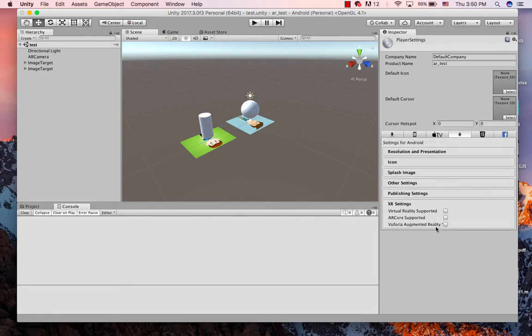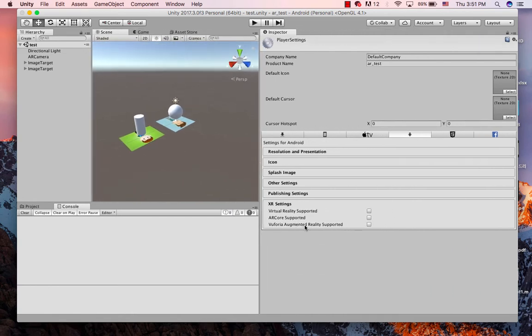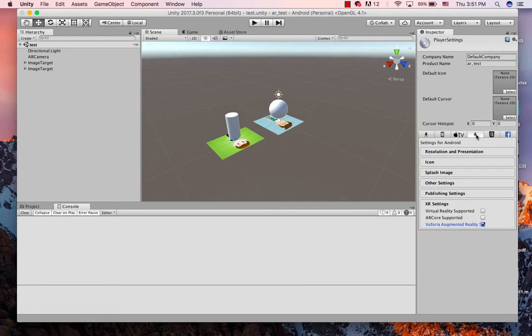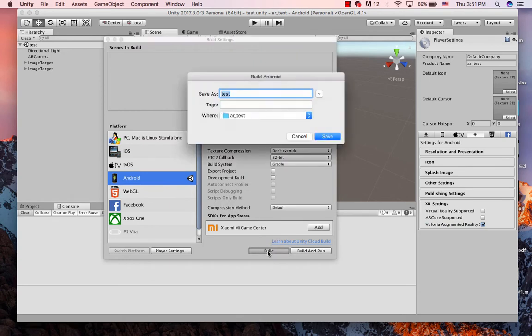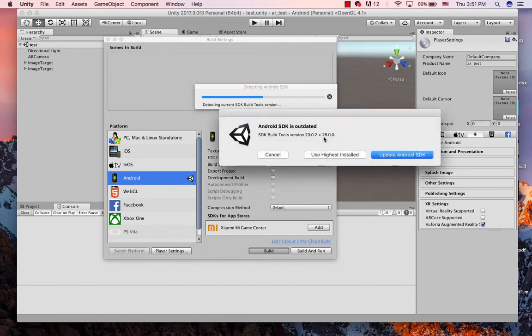I have to select Vuforia Augmented Reality. Okay, so this one, before the augmented reality is supported, this is supposed to be selected because we are using Vuforia for this Android setting. So I'm going to build again. Okay, use highest installed.